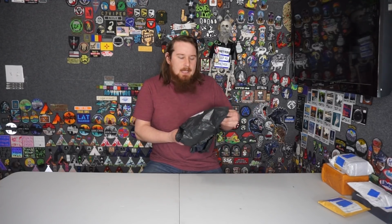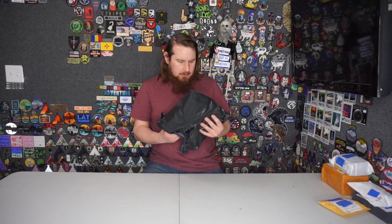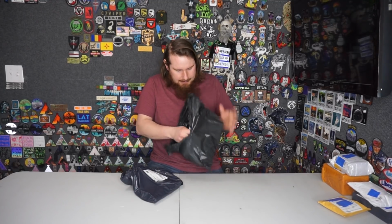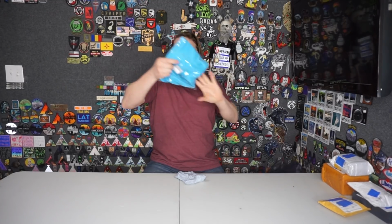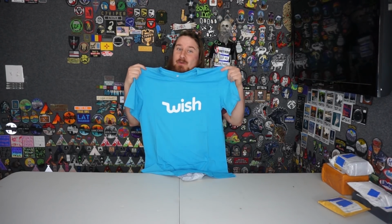Now some of these things come straight from China and they take forever to get here. I ordered most of this 2 months ago. This one looks like it came from somewhere in the US. Sometimes they do that. Look at that. It's a bag with 2 more bags. Smells wishy. I'm gonna get into the big one first. And it is another bag.